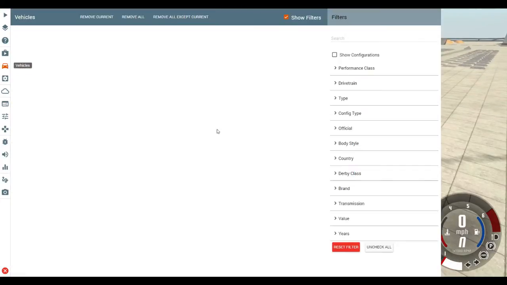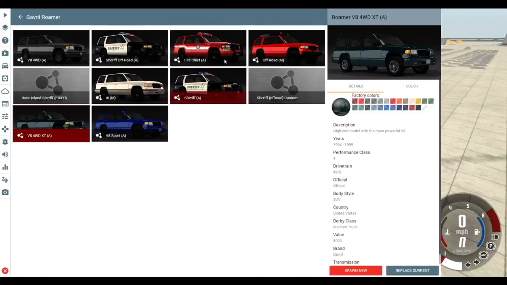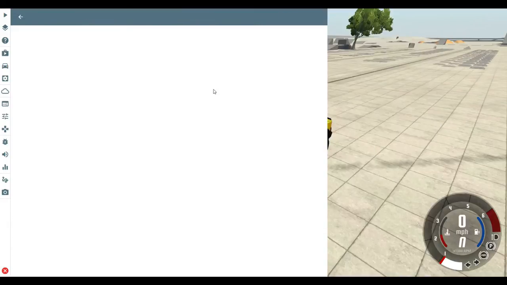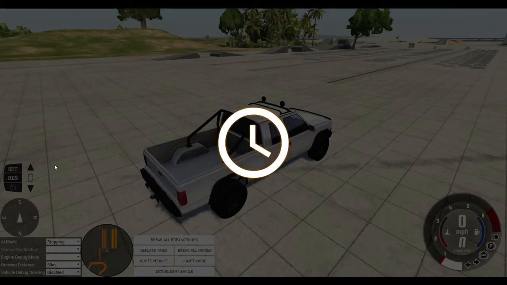So let's try a different vehicle. Let's try the Roamer. This is a different vehicle. It's sort of based off the D series. Actually, let's do... How about the Covet? This is a front-wheel drive rally vehicle. It's a front-wheel drive vehicle. Keep that in mind.